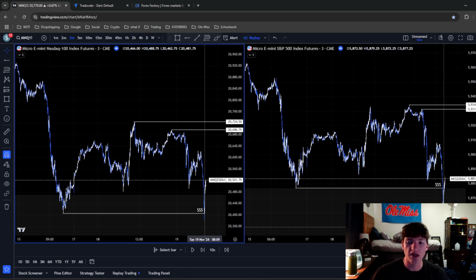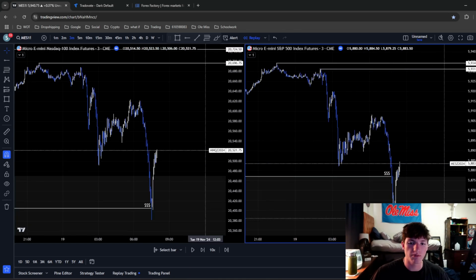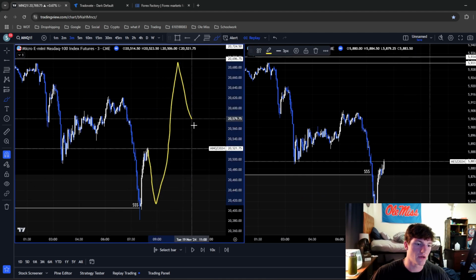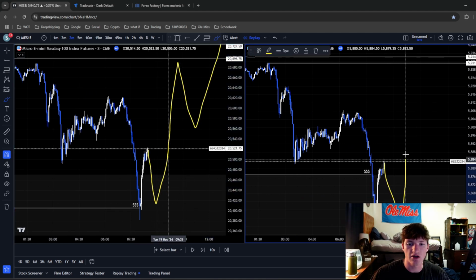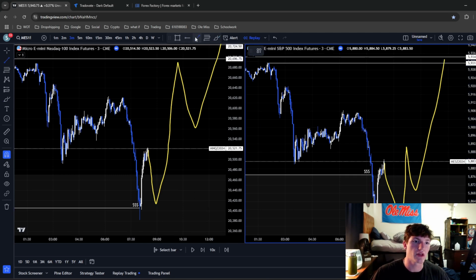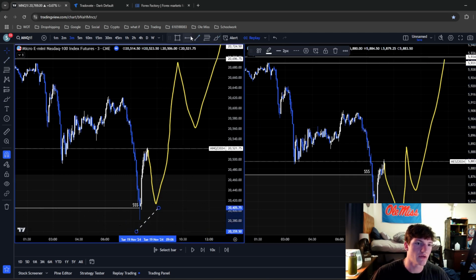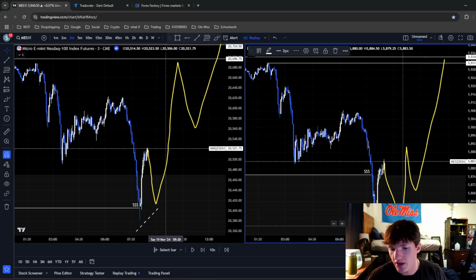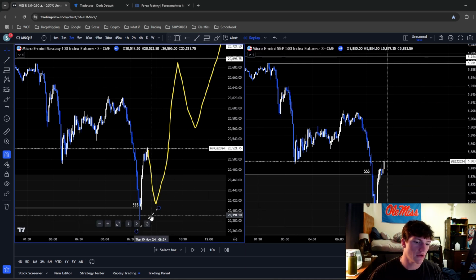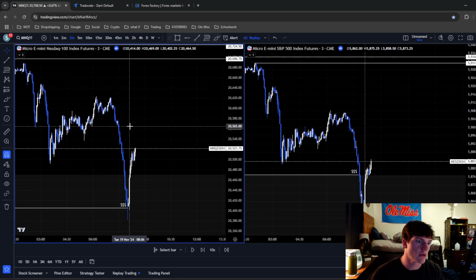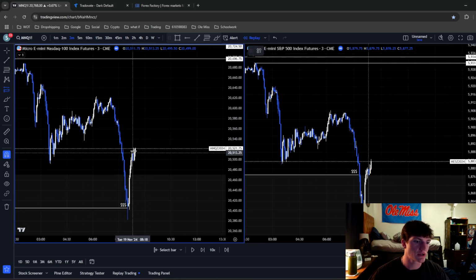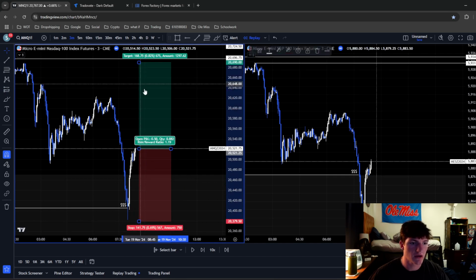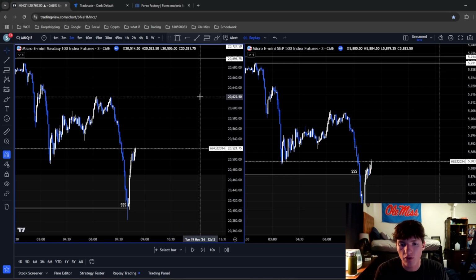The S&P came down pretty far though, so you could make a case for something like this happening, where it makes an SMT down here, and I could have waited for an SMT entry if it wanted to do that. So there's part of my monkey brain at 8:30 that was just like enter, enter, enter. Obviously this is a power 3, but it had already come up here, and the risk to reward from 8:30 was like 1.5. It looks like, not even. So I was going to wait for a retracement either way.